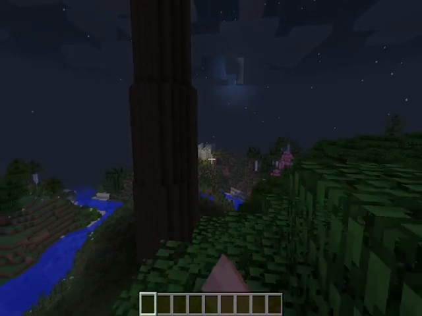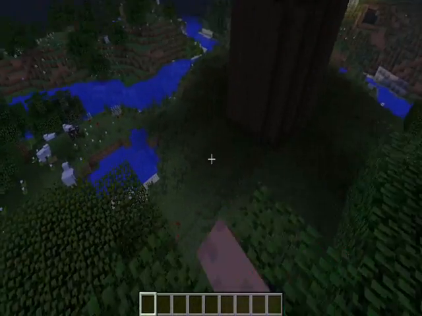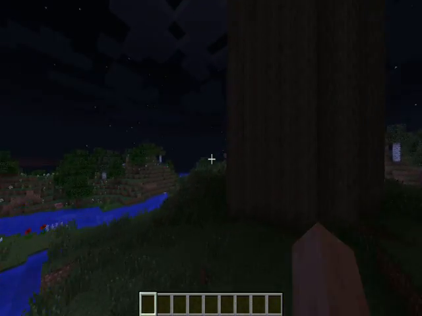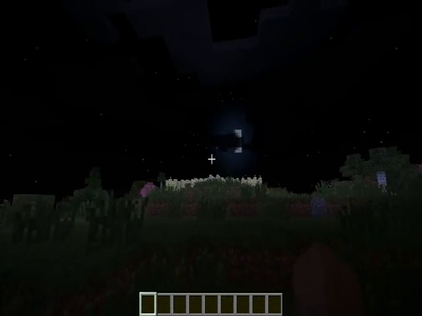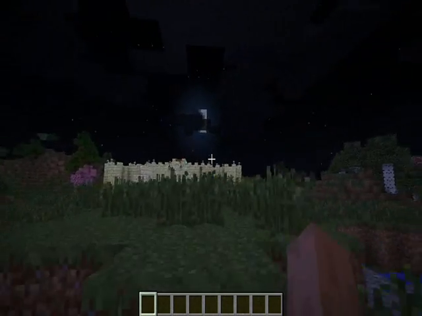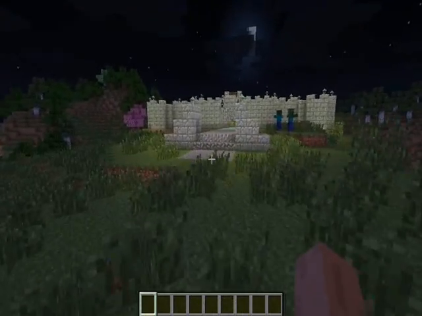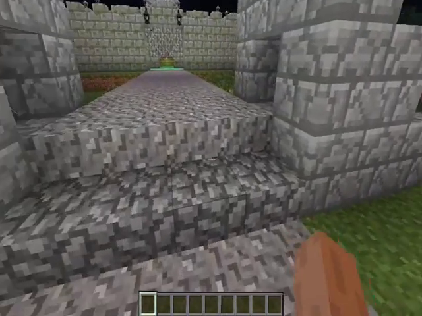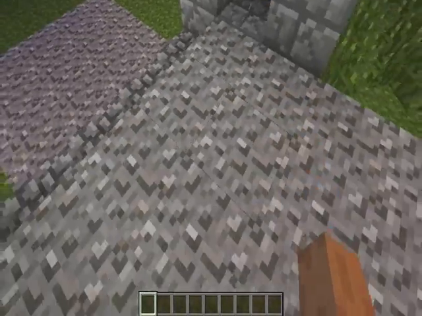What's that? What the heck is that? I know for sure none of the mods I have installed when I am playing Forge has that in it. What the heck? This is kind of weird. Oh my gosh, look at all the monsters. Holy crap. What is that? Is this like a doorbell or something?